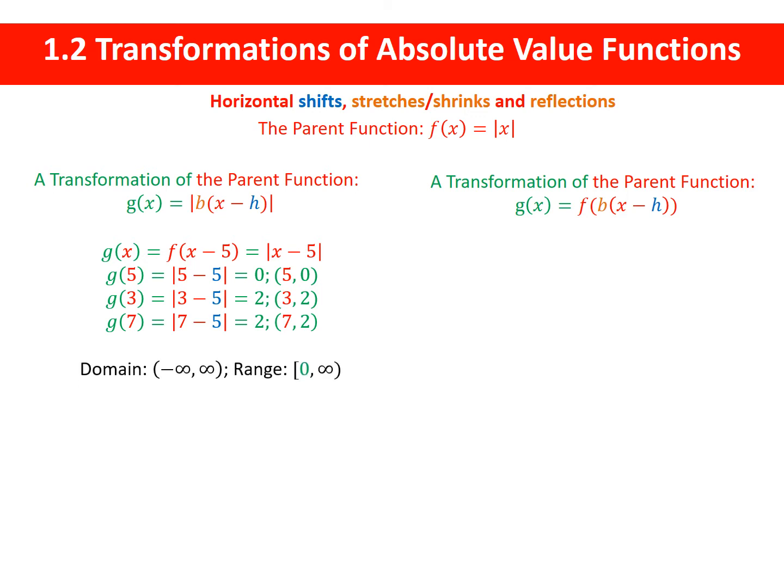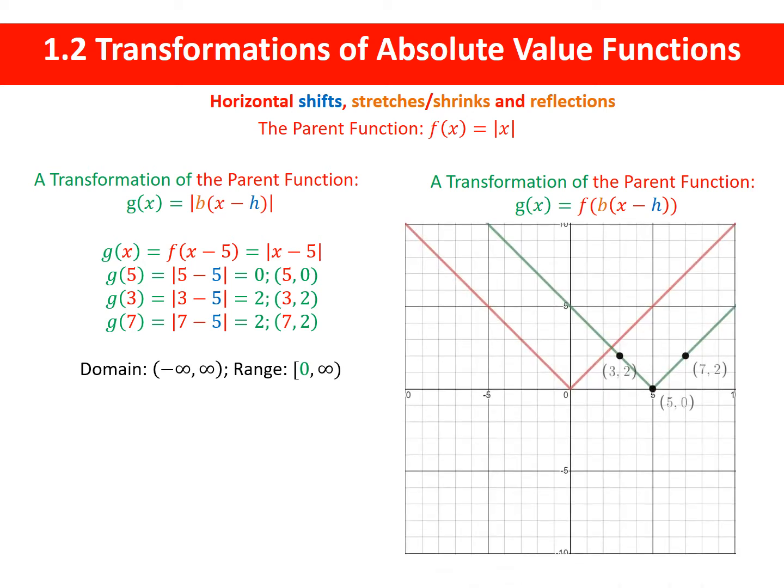If we talk about domain and range, this entire time our domain is going to be unlimited. But our range, we did not shift up or down, we did not reflect. So we're going to still have a range that goes from 0 to infinity, just like our parent function. So we've shifted 5 units over to the right. You can see some symmetry here. Our lowest value for y is 0, and we go up towards infinity.